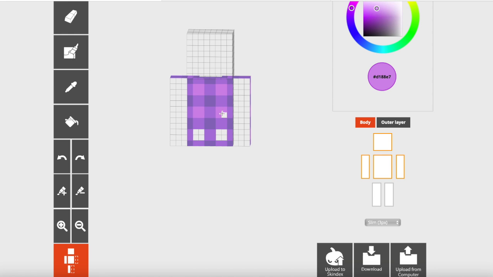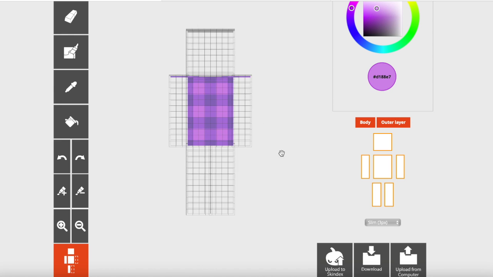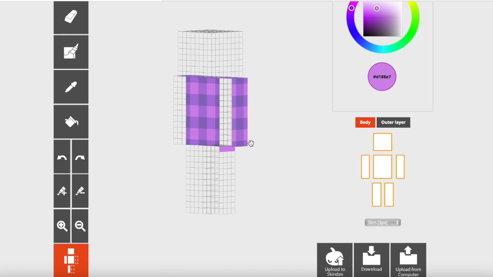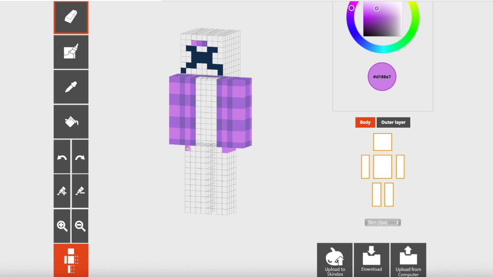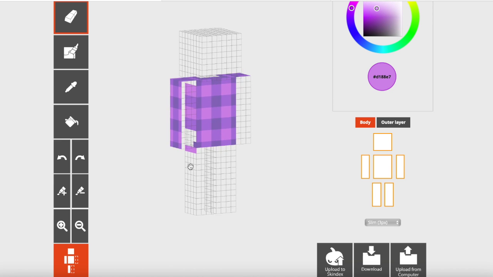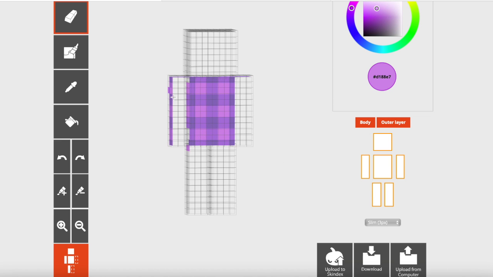And again, these sleeves on the back are going to be exactly the same. So it'll look just like this in the back too. And that should be good. Make sure you wrap this all the way around, continue that pattern around, or alternatively, if you did not have this here, you don't even have to worry about it. Maybe you did have more here and you want to wrap that around too. Great, you do that. But that should be your plaid. Make sure you get the outer layer on the sleeves over here as well.